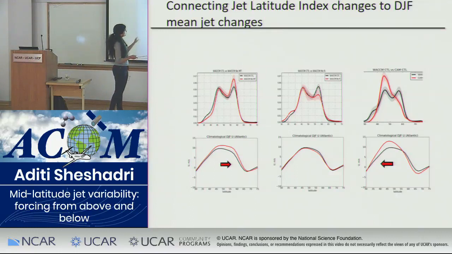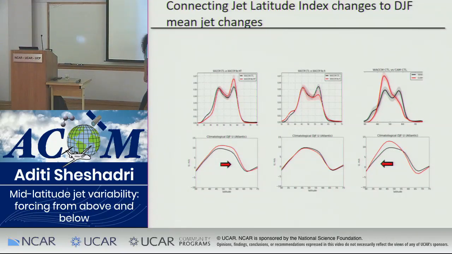going back to our original simulations where we flattened topography, here is the no Mongolia-Tibet run again. In the no Mongolia-Tibet run, there's an increased probability of the northern peak, and that is also consistent with a climatological eddy-driven jet that is shifted forward. It's also a little bit stronger. Without the Rockies, there's a decreased probability of the northern peak, and that goes along with a climatological DJF eddy-driven jet that is shifted equatorward.